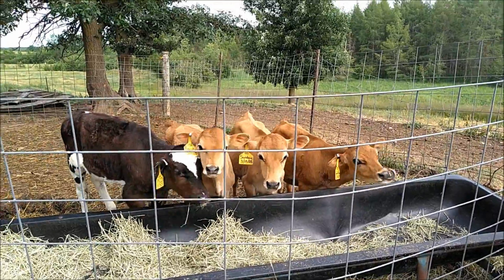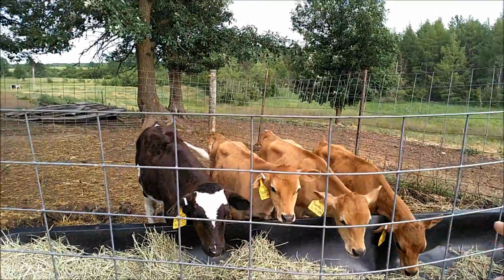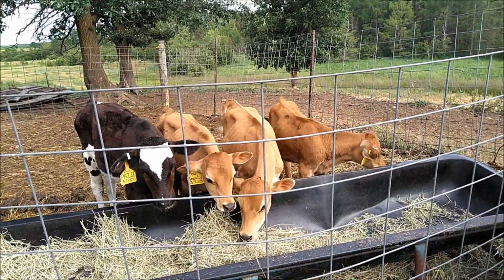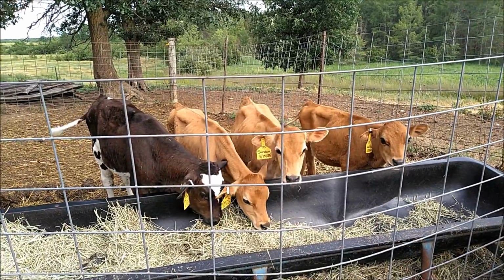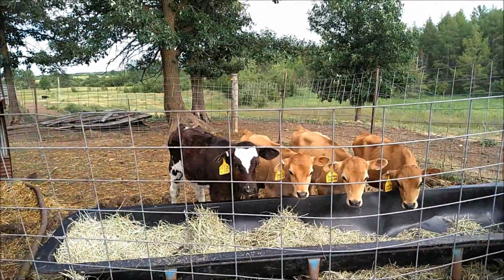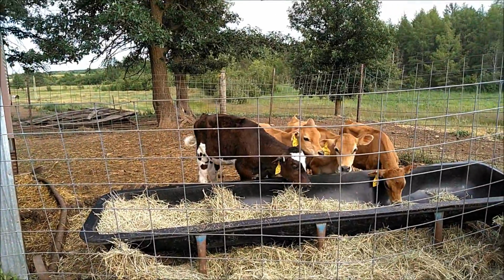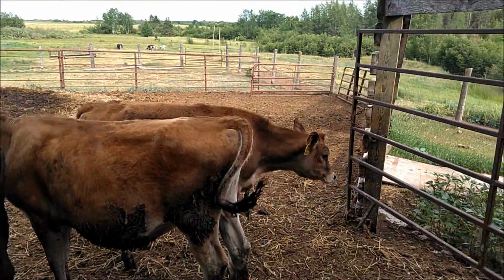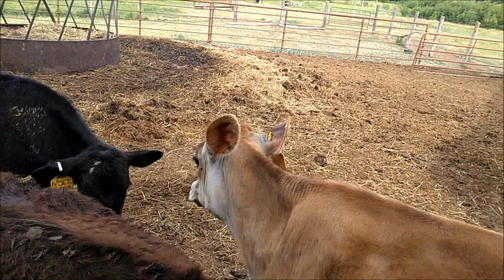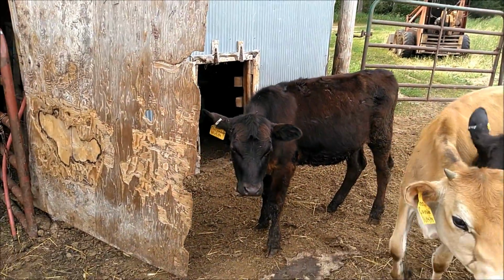So this is our group of weaned heifer calves. Like I said, age ranges are quite different. We have basically a month age difference between Sunday there and Prize. We try to keep them pretty close in size, but it's a challenge with the different breeds. They'll stay in this little building until the group gets big enough that we have to move them. This is our next group of heifer calves right here. I think they're running from like August to December. And some of these are beef cross too.